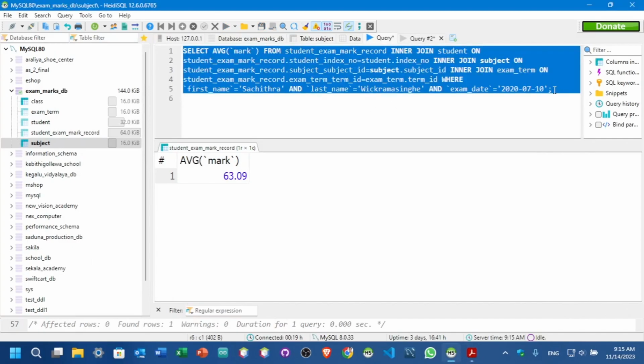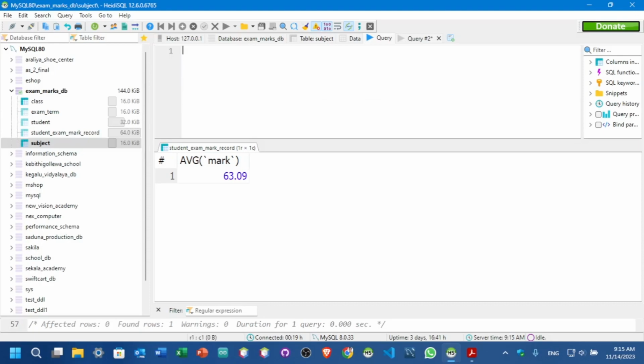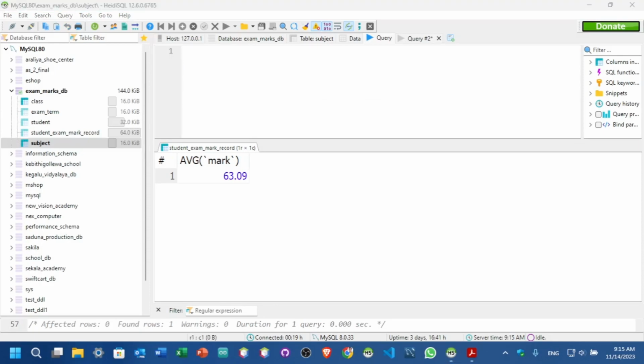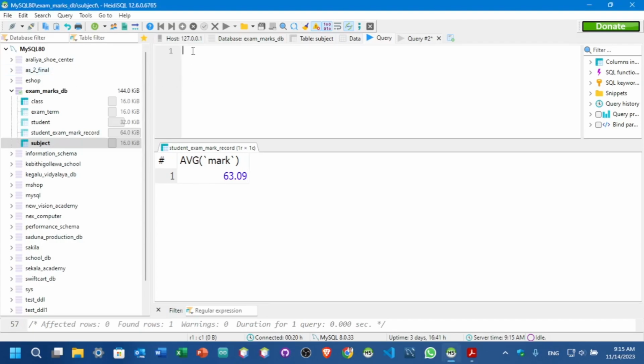Let me do that. We can select mark and also we can select index number. It would be easy to identify.